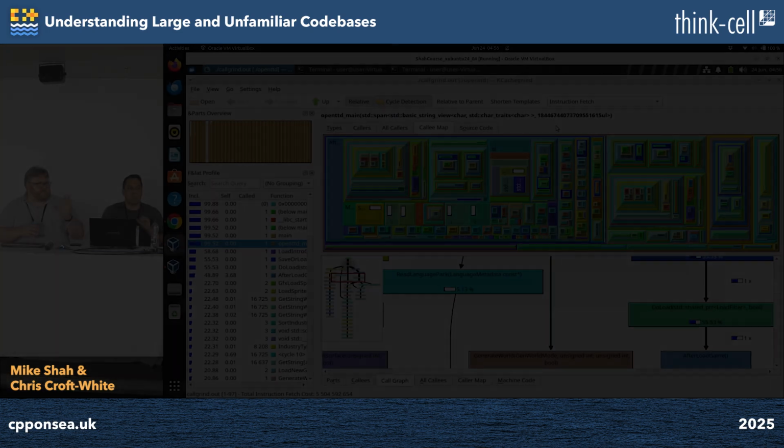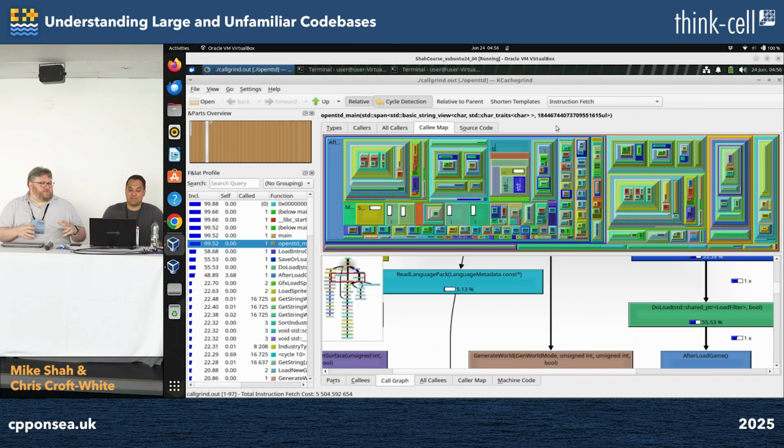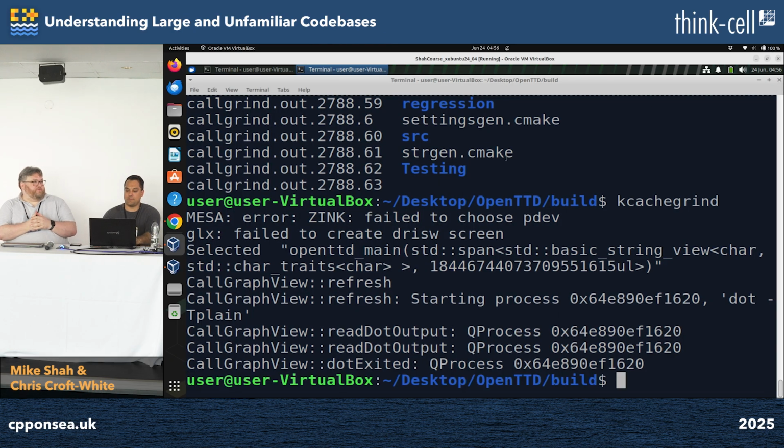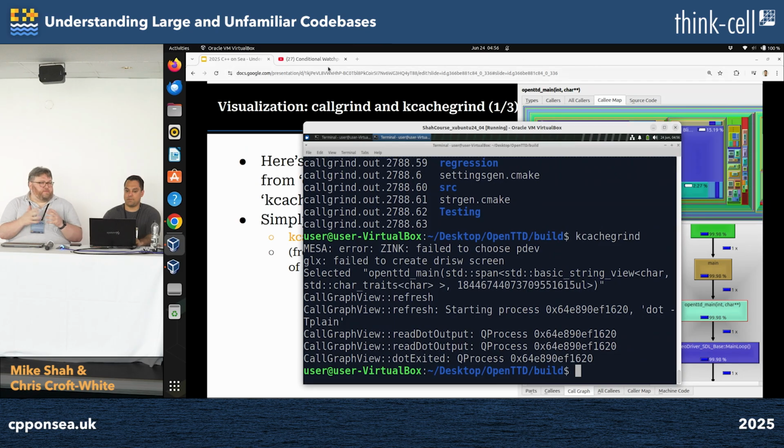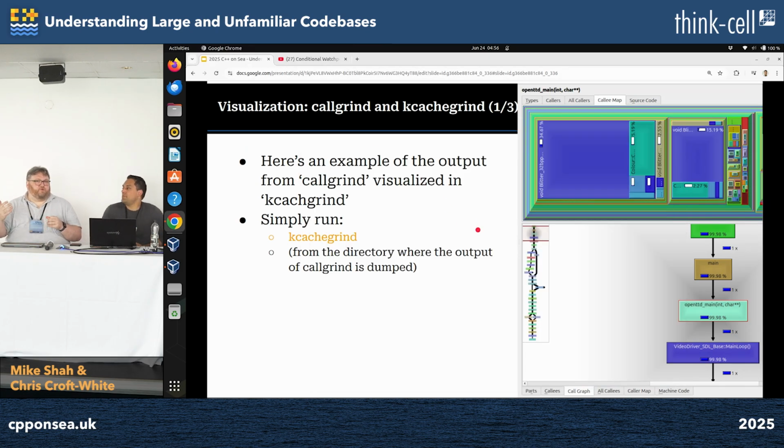Yes, question. Just to repeat the question for anyone who didn't hear: it's all well and good when you're debugging your code and you've got access to the source, but what happens when you're trying to integrate a third-party library and you're having difficulties getting that to work? It's certainly difficult if you don't have the source code. Often in the commercial world, if you bought a library, you might be able to have access. If it's an open source library, obviously you can get that separately, but you may not have built it, or it may have been built by another part of the company. If you can get the source code, do debug symbols, ask for a debug build. Hopefully you can get that.